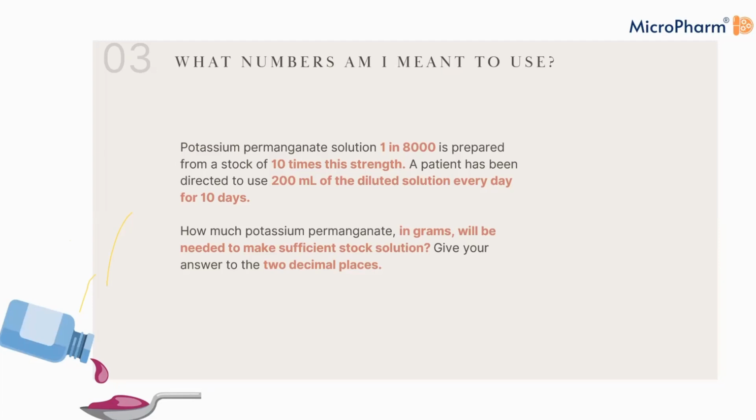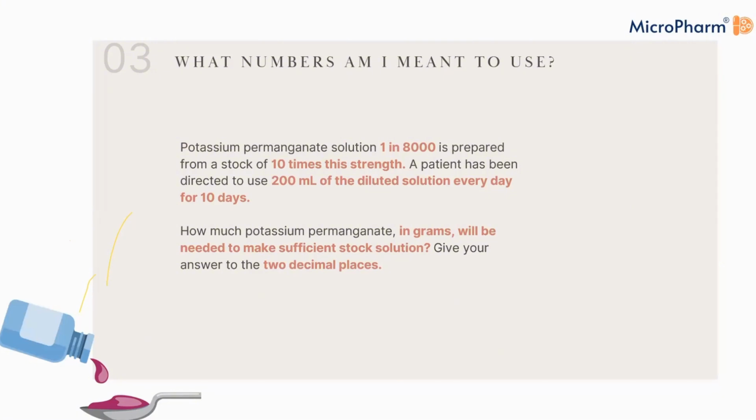So for those of you who have seen potassium permanganate being dispensed or used, you might see it used in patients who have maybe diabetic complications or ulcers. Okay, so it's sort of to keep wounds clean. Okay, you might soak the wound in particular and then change bandages, or so the stock is 10 times the strength, which would imply that if you have the stock on the shelf, that is 10 times stronger than what the patient is going to use.